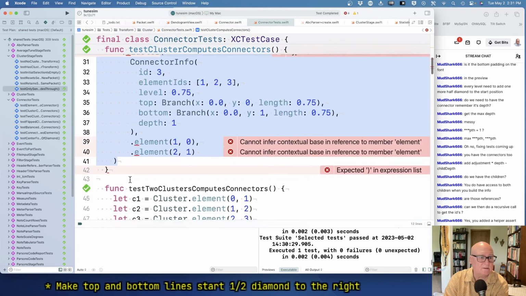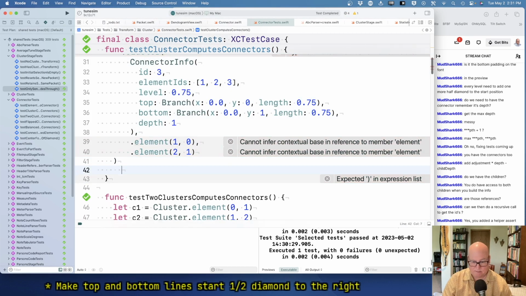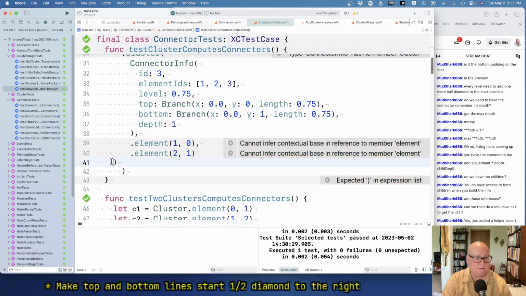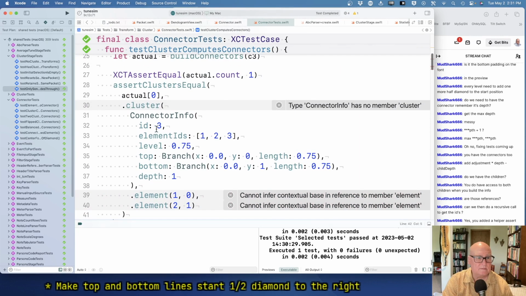That's the cluster, and that's the assert equal. Cannot convert.